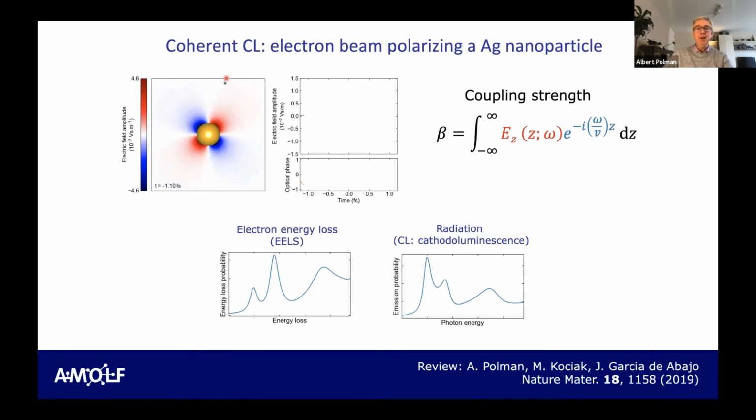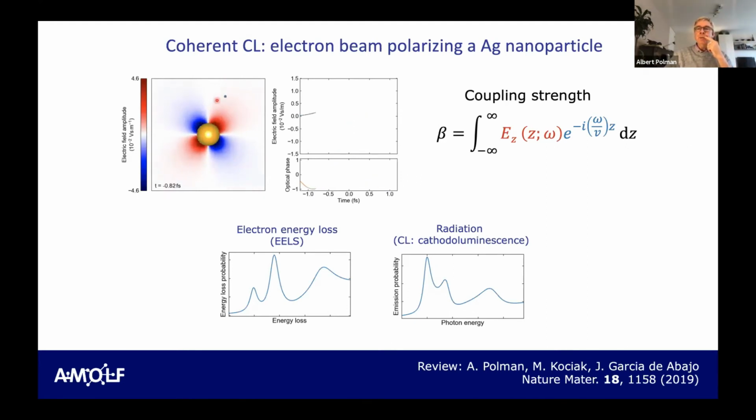The electron has a negative charge, so it creates this polarization charge in the nanoparticle, and that creates an electric field in itself, right? We have free charges in the gold. Every gold atom has roughly one free charge, so there are plenty of free electrons, and they start to oscillate because the electron pulls on them. The color plot here is the electric field resulting from that oscillation. Blue means positive fields pointing upward, and red means a negative field pointing downward, right?